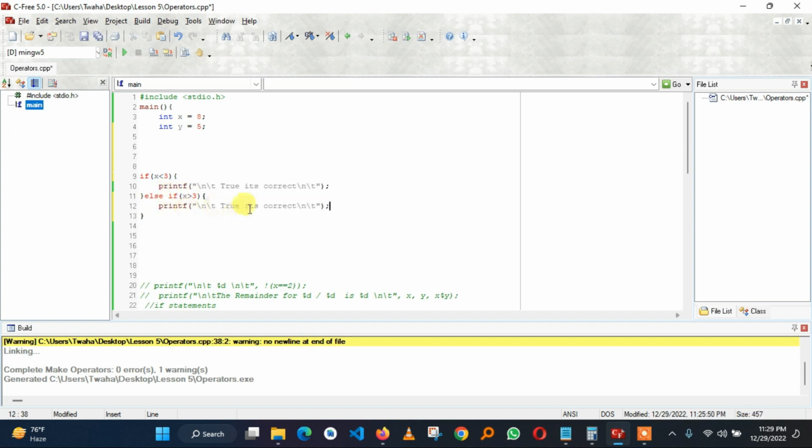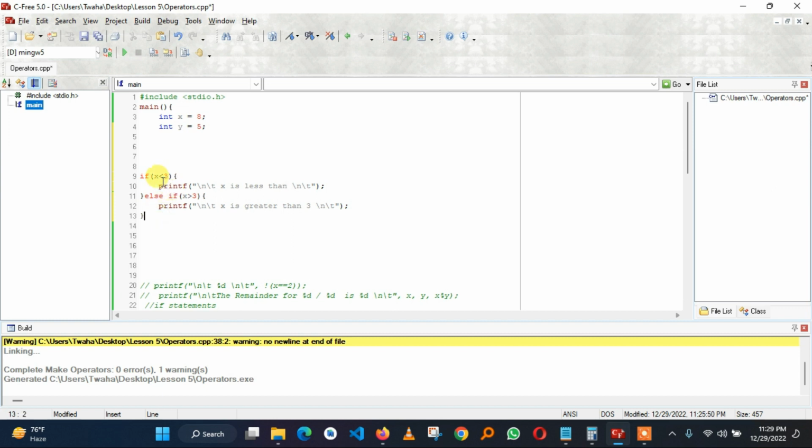Print. So I'll say x is greater than 3, and here I'll say x is less than 3. So I hope you're getting me.